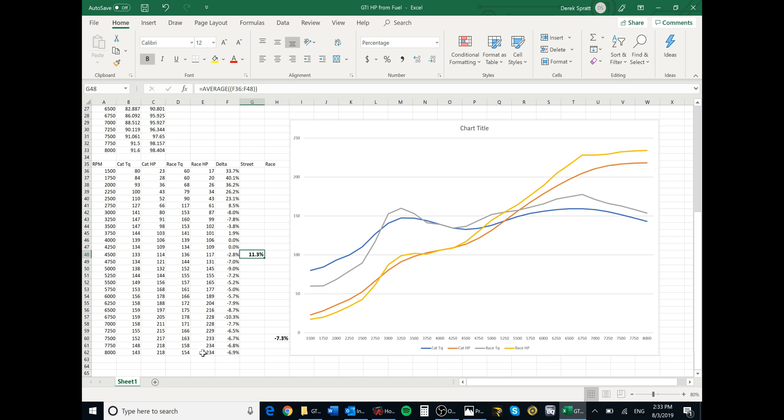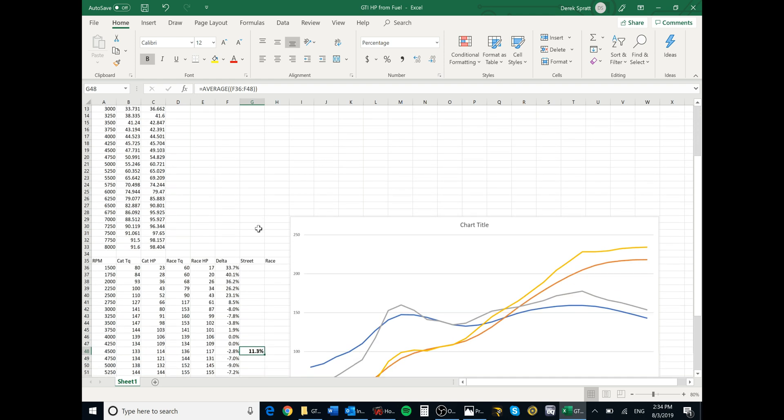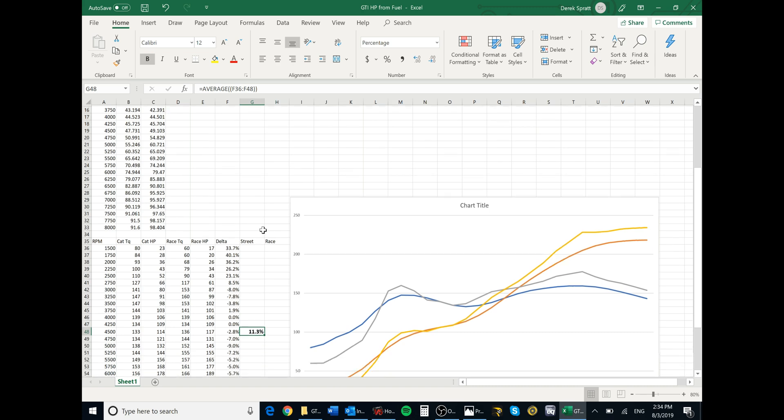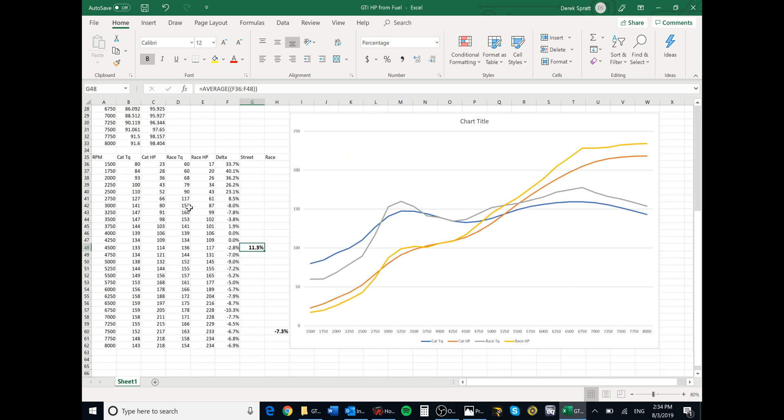The power curve — again with the airbox installed — shows a peak of about 235 horsepower, closer to 250 without the airbox. This is based on a brake-specific fuel consumption value of 0.42 pounds per horsepower per hour. That's estimated, but it matches up with dyno results. A Formula 1 or highly optimized race engine might be down at 0.38–0.39, a garden variety street car around 0.48–0.5, and high-performance cars around 0.45. My finely tuned car produces over 100 horsepower per liter normally aspirated with very high volumetric efficiency, so 0.42 is basically the right number.